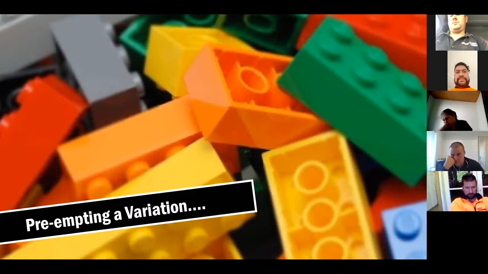What do you see as the most common things? Can you give me an example? What was the last one or two that you preempted? Okay, so for example, I've just priced a renovation that had a brand new ensuite, etc. But there was nowhere in the plans that talked about upgrading the hot water cylinder. So when my plumber comes to site, it's like, hey, we're going to have to upgrade the hot water cylinder, but it's not in the plan to do it. So we'll preempt the variation in our initial quote.